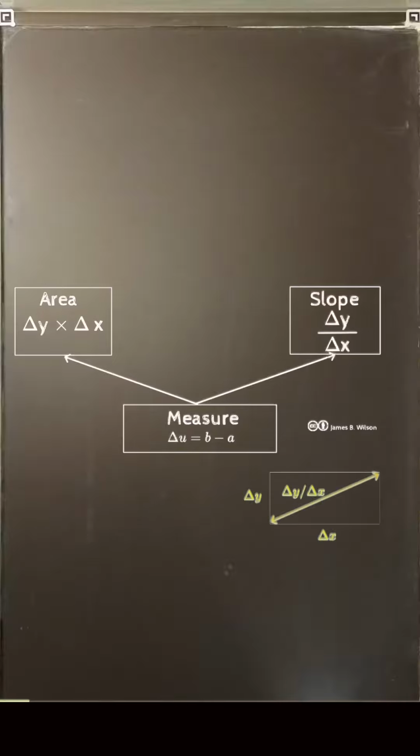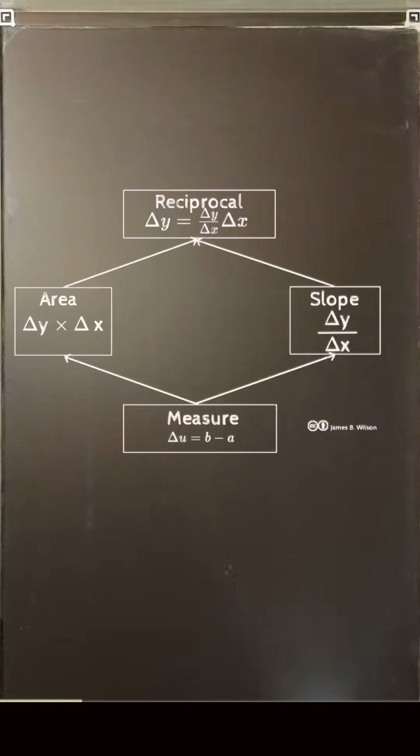Need a rate of change? This is the total height divided by the total width. Now pause to notice that multiplication and division are reciprocals. This is at the heart of why calculus works. But the world has more curves than rectangles, and averages are not as useful as instant feedback.